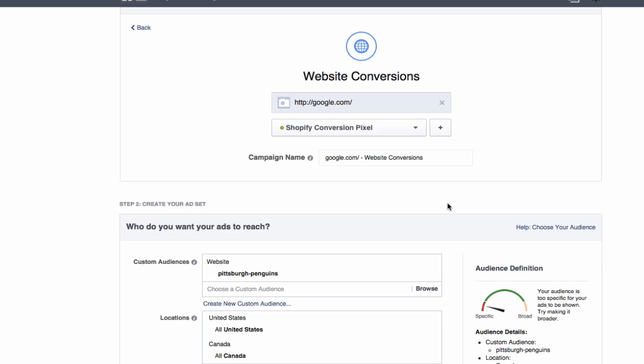I hope you now have a better understanding of the difference between the conversion pixel and the retargeting pixel. I hope you can see how you can use them together, and I hope you can see how they're each very powerful, separate, and obviously that much more powerful when they're used together, for example, as we're doing here. That is what is going to take your business to a very, very different level.